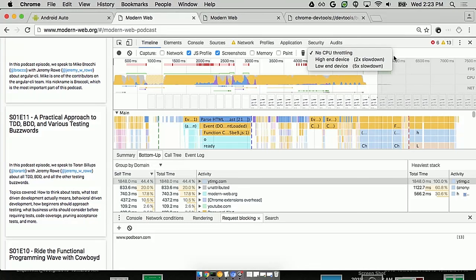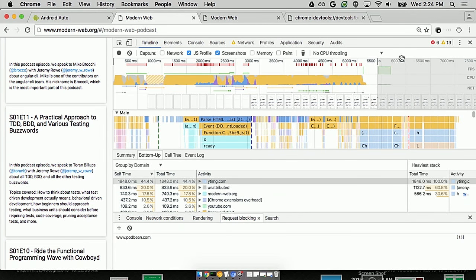Absolutely. So there's another new experimental feature we can check out, and it's CPU throttling. Just like network throttling before, where we slow down things, now we can slow down how much time everything from JavaScript to layout takes to evaluate inside the page. Oh, so I don't need to plug in my phone to experience what it's like on a phone? If you care about performance, you should still plug in your phone, but this will give you a nice push in the right direction. Oh, that's cool.